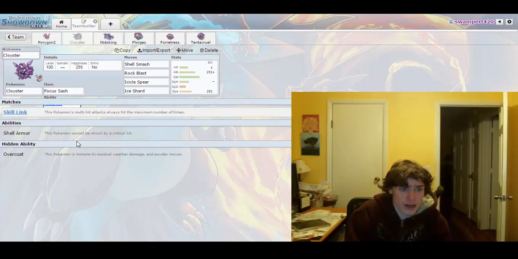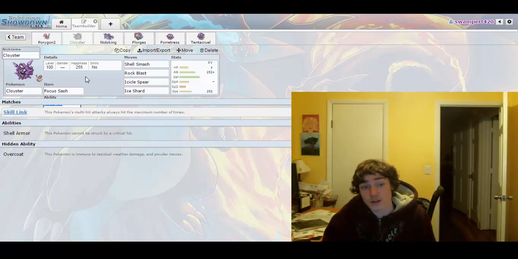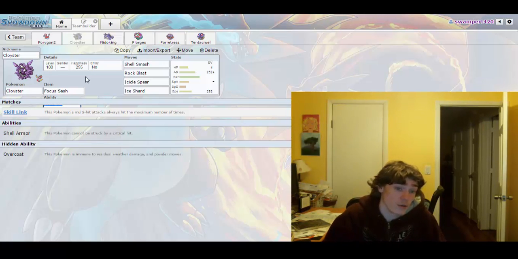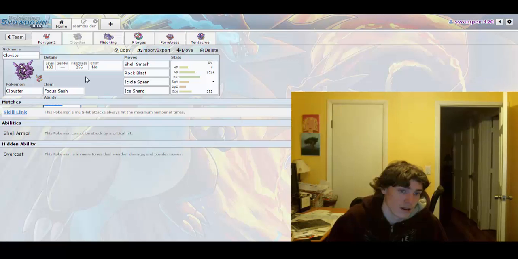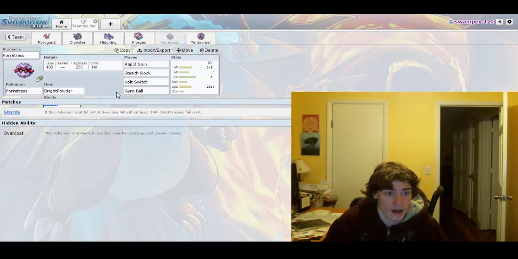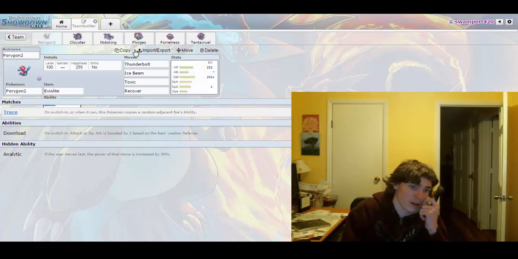Just to go over the other possible abilities for Cloyster, which I run Skill Link. The other one is Shell Armor, which means you cannot get critted. That's going to be used if you want to run a defensive Cloyster to take up all the hits you could possibly imagine and more. And then Overcoat can be used if you don't want to get hit by Spore or Sleep Powder. So if you really want to go up against that Vivillon, you can use an Overcoat Cloyster, but not recommended. And everyone else, I went over all the other abilities.